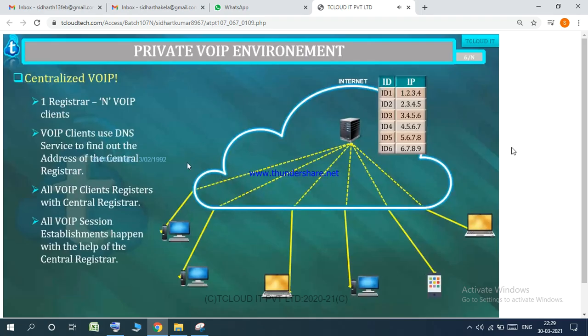Okay. So your IEEE and IETF organizations have found out that these private VoIP environments are not so good for a worldwide implementation, assembling all the user services together and making a call from anywhere to anywhere. That is not possible in these VoIP environments.